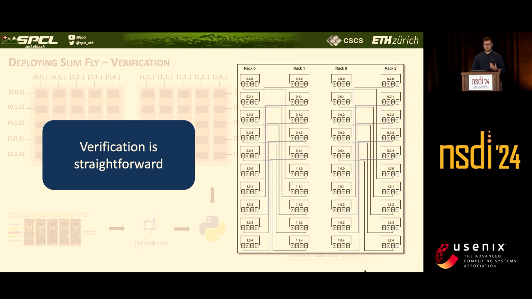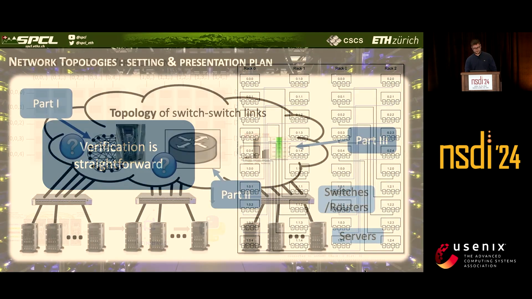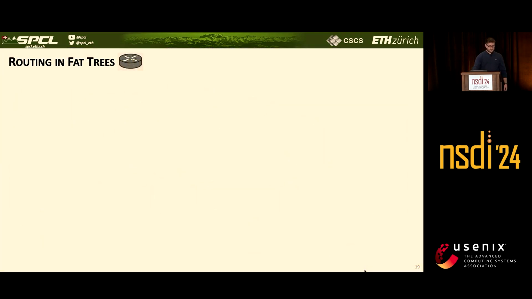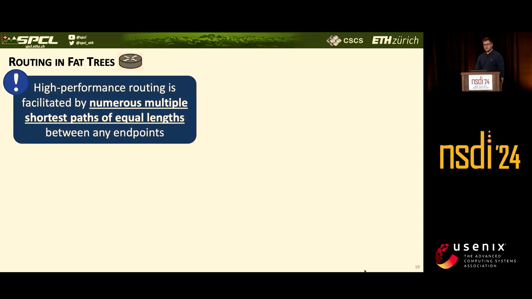So I just want to stress that this is a very efficient thing to do and very easy in practice. Now, the next part I want to cover is how we route them in practice. For this, I want to start with how routing is done in fat trees, because this is what we're building on top of, and also, as we'll see in the evaluation, what we compare to. The key thing is we want to rely on multipathing because this allows us to achieve high performance by spreading our flows across different paths and also avoiding flow collisions.